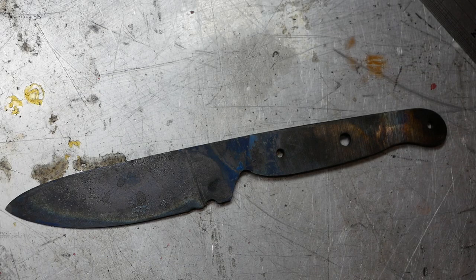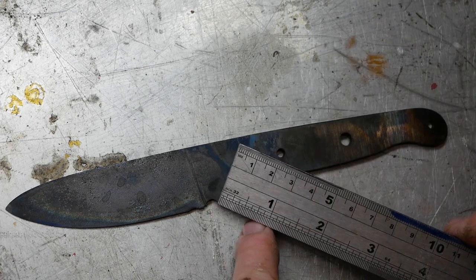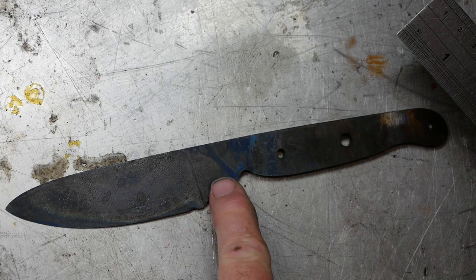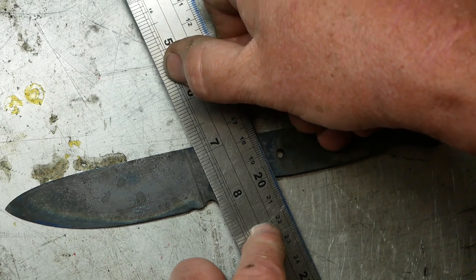Okay, the blade is now hardened and tempered. I'm going to start calling this blade the Comedy of Errors, I've decided. Apart from the fact that this blade is my second attempt, I made another very obvious mistake, which is annoying me beyond belief. I started the bevel on this side of the choil. This is the choil here. Now, the whole point of the choil is to facilitate the sharpening of the blade without impeding on the ricasso. It should have been ground like that.